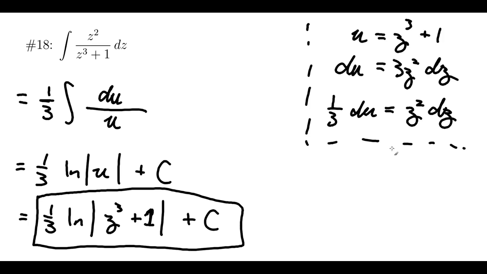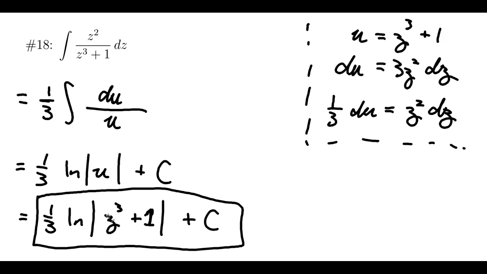So, with a little bit of practice, you get used to the idea of, here's a thing worth trying. Let the variable be the denominator, see what happens, see if you can get that to work out. In this case, it does. Don't forget your absolute value when you do the natural log. Don't forget to change back to the original variable you have at the end. Remember to try to simplify as much as you can.